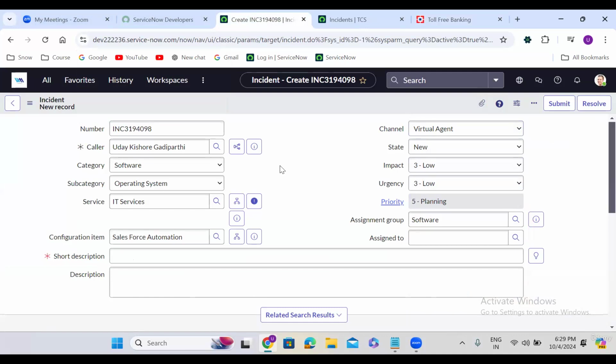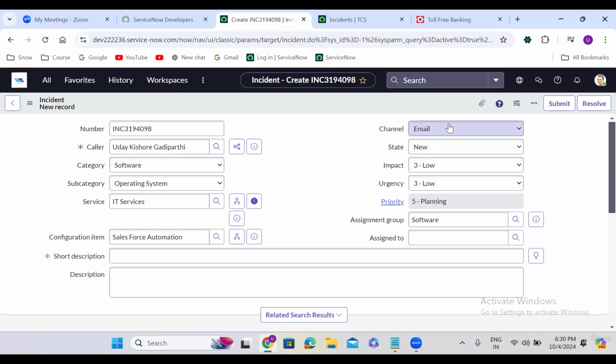That means to create an incident, you don't have to go to ServiceNow or open the incident form. You can directly send an email if you know their email address. The admin team will receive that email, create an incident for you, keep your name as caller, and mark it as email. Or if you know the ServiceNow email address, you can send an email to ServiceNow directly, and ServiceNow will understand there is an issue and create an incident. And if you know their team phone number, you directly call them and tell the issue. They will create an incident for you, keep your name as caller, and mark it as phone.